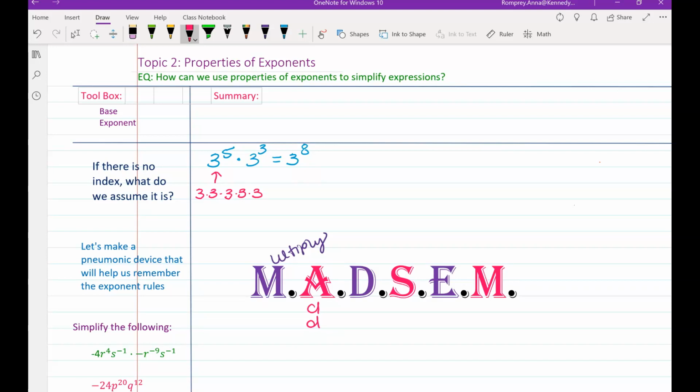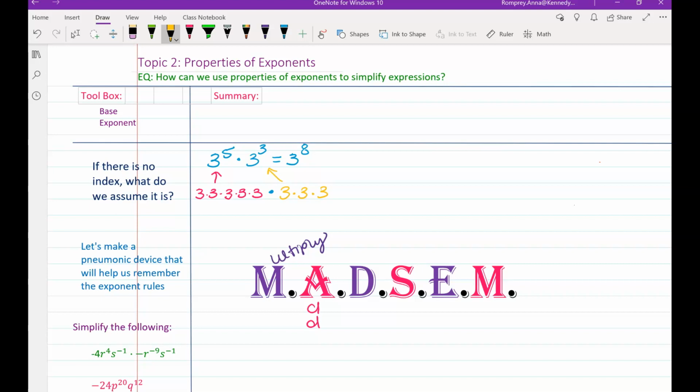So I have 5 3s. And then we are going to multiply it by 3 cubed, so 3 more 3s. So let's look at this. That's a lot of 3s. If I don't have a calculator, I don't want to do 3 times 3 times, no, just no. So I don't want to do that, but I can simplify it.